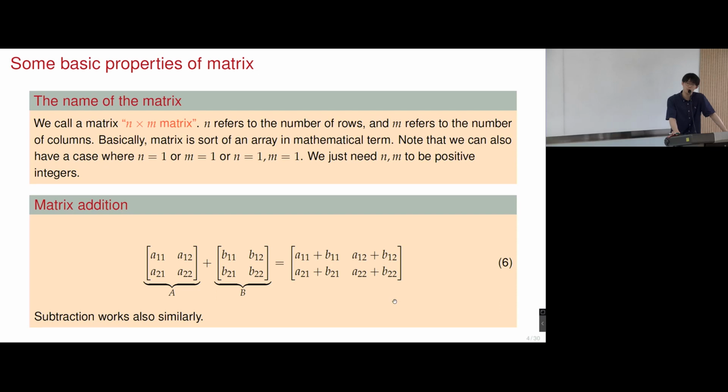How are we going to do operations? So first thing we're going to talk about is how do you add up matrices? And it's very intuitive. So for example, let's say in the slide you can see there's a matrix A and matrix B, right? And each part is an element.